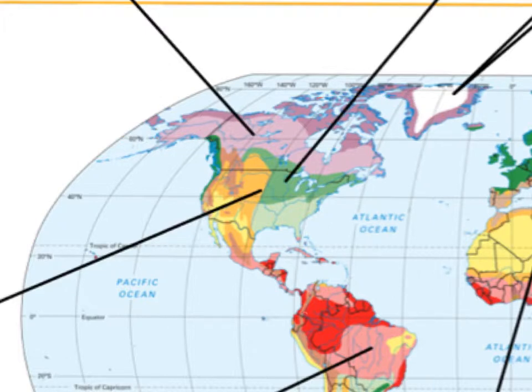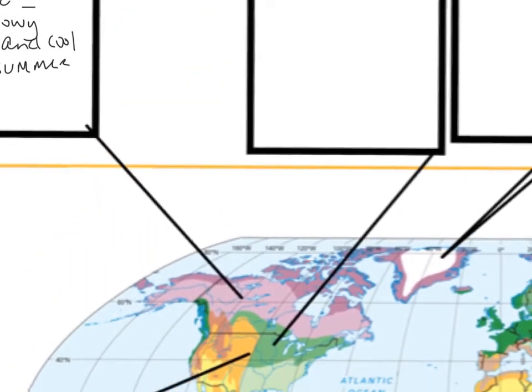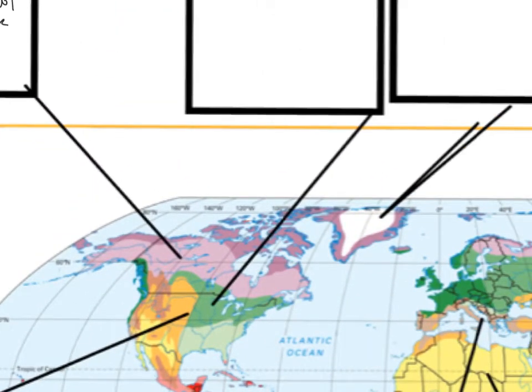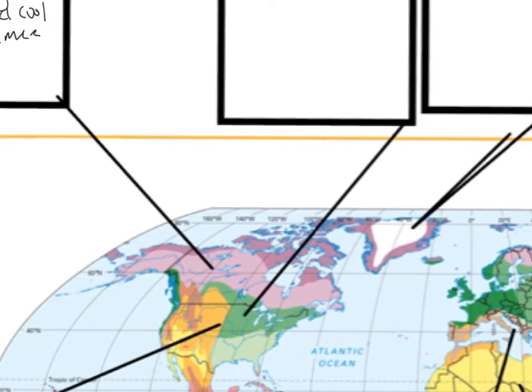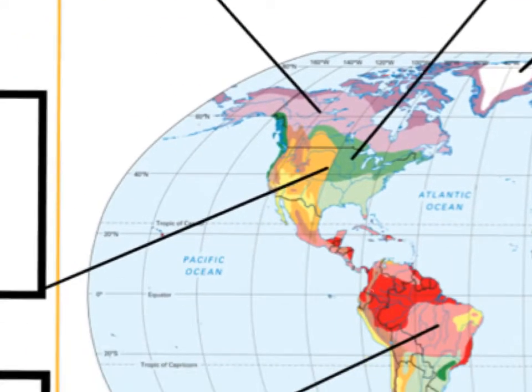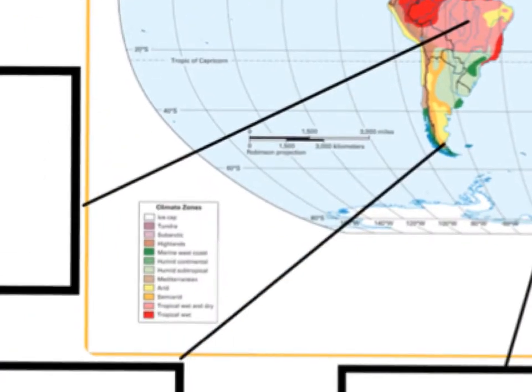All right, so now moving left to right, I am now going to move to my right, and I'm looking in the United States. I'm looking at this box right here and how this line comes all the way down into here. So as I look in here, now I'm seeing where this line comes in over here. All right, and as I'm looking at that area, I got to take it down. Now I got to go and look at my key. And so I'm looking down here for this.